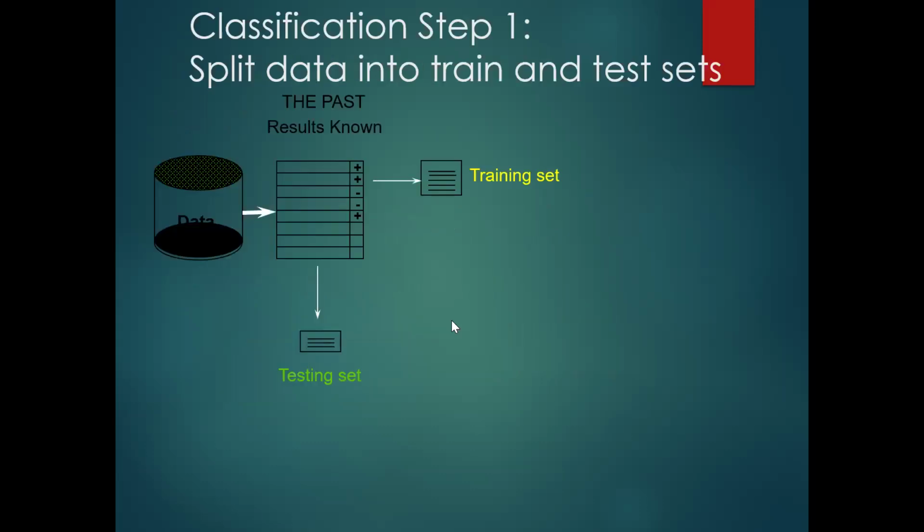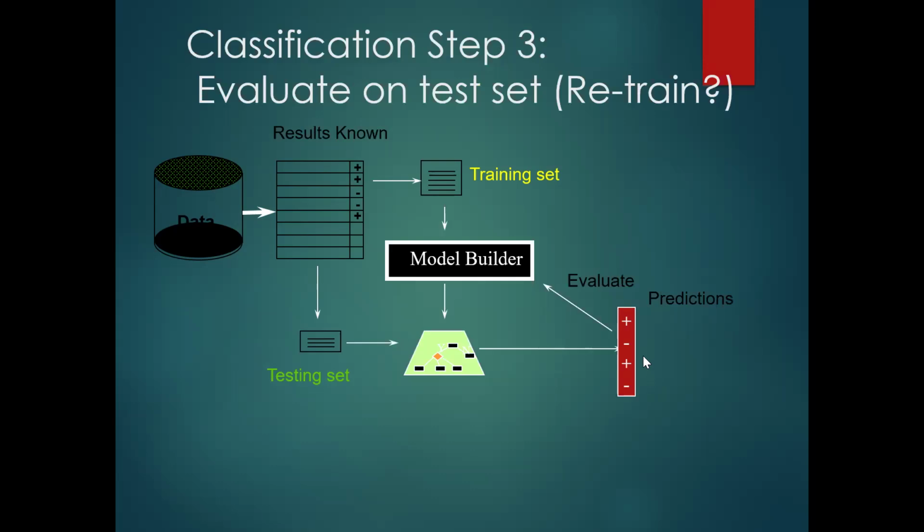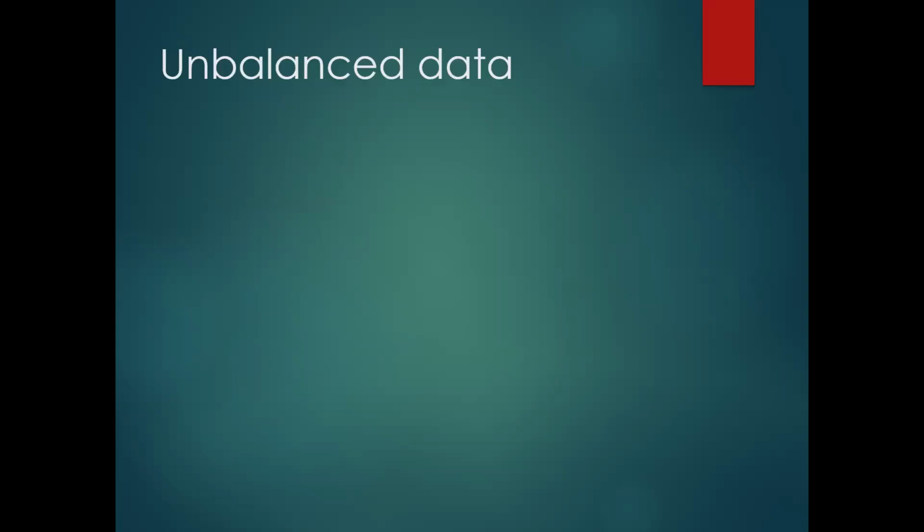If I show you graphically, you separate the data set into training and test. You build the model on the training set and then evaluate on the test set. But finally, you can actually combine both training and testing to build the final model. For the evaluation purpose, you can use the test set. Right. Okay.